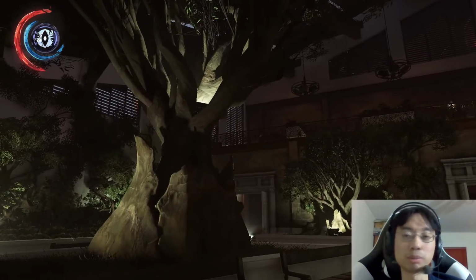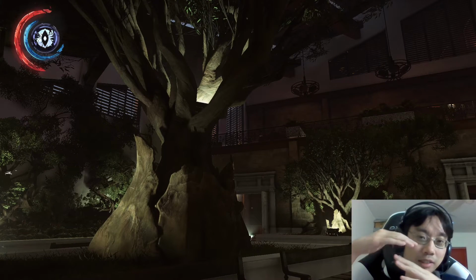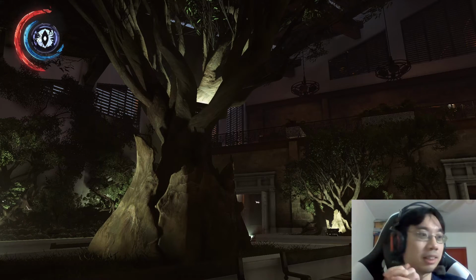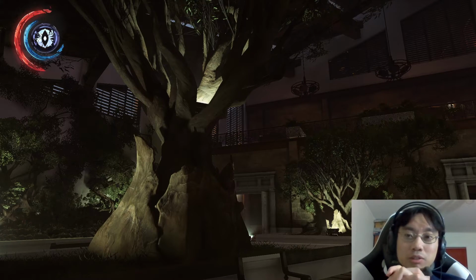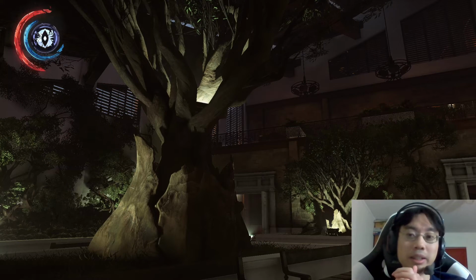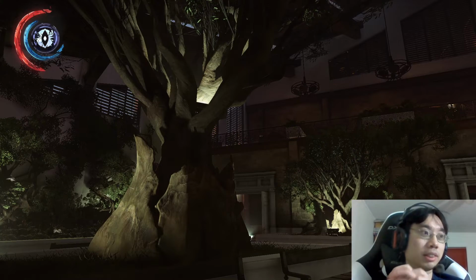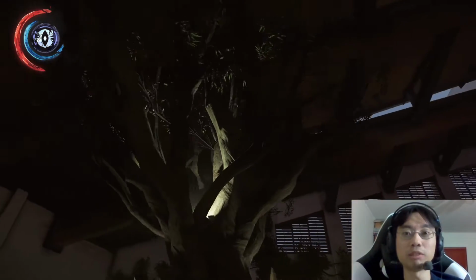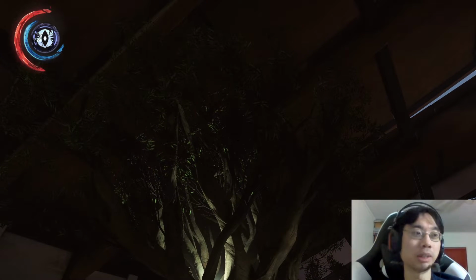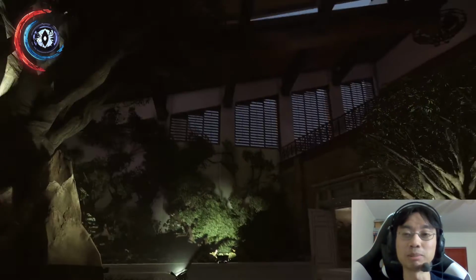Again, I'm not sure if this is supposed to be symbolic. Is it symbolic of, you know, the city of Karnaca cutting down these trees and subjugating nature and then using nature for its own technology? I don't know if this is symbolic or if they just thought it's cool to have a tree inside the house. Even if it is cool, it is not practical, because you have to keep trimming the tree, and if you don't trim it, eventually it will just smash your roof and break everything as it grows upwards.